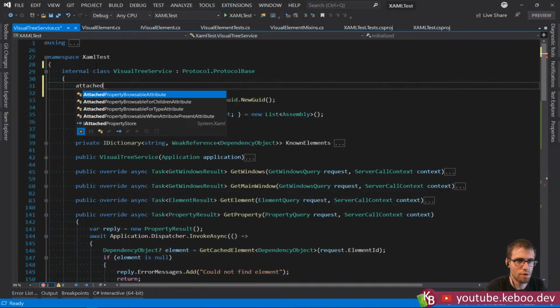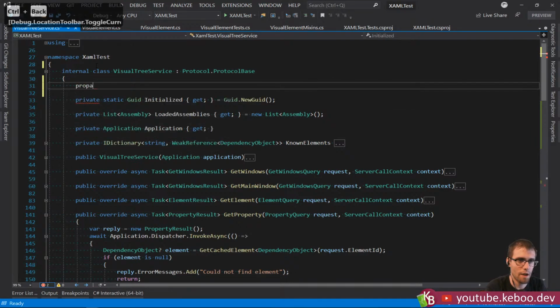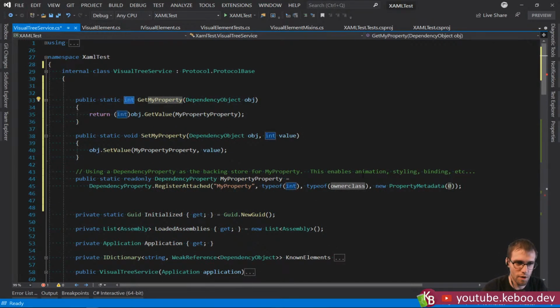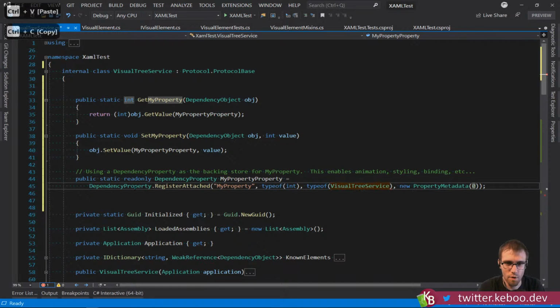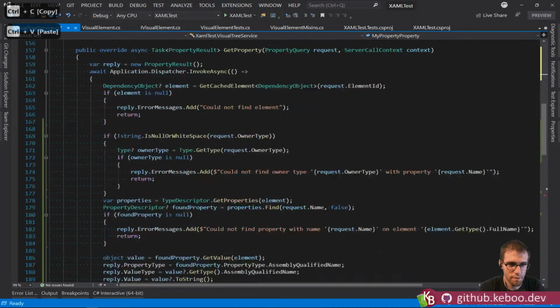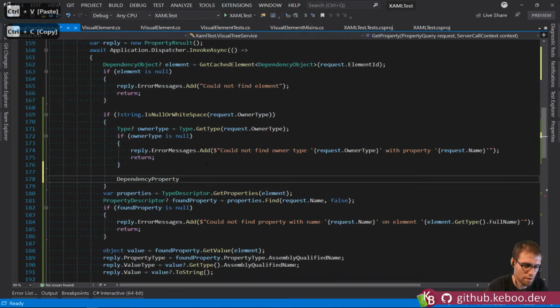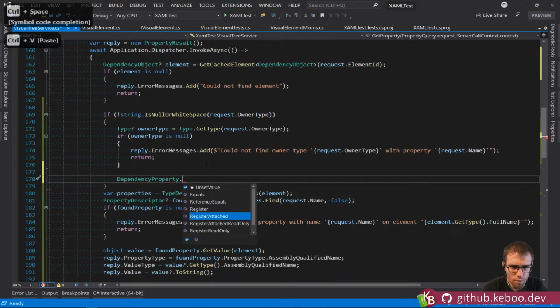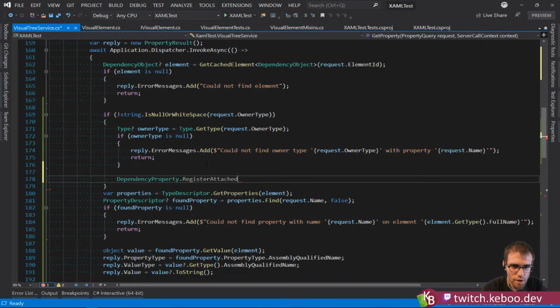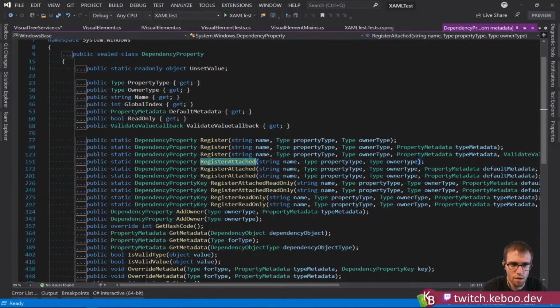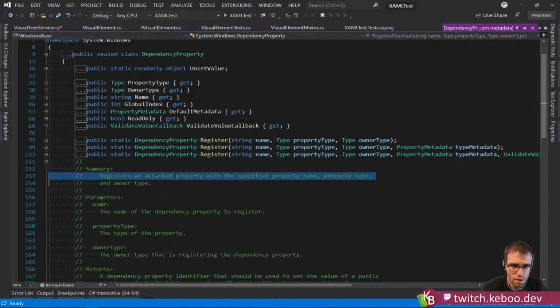Let's see. So if we look at, what is it? Attached Prop A, there it is. Okay, so this is what an attached property is going to look like, right? And so owner class is usually going to be something like this. And I'm wondering, do you have something nice and staticky that I can use to query with? Register attached. I kind of want to know where does register attached send me? Is there a way for me? Feels like there should be a dictionary or something that this is being registered into that I want to query back out.